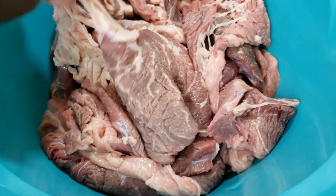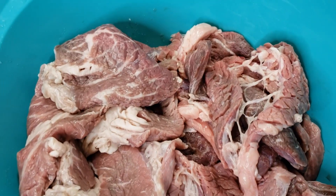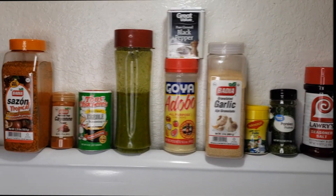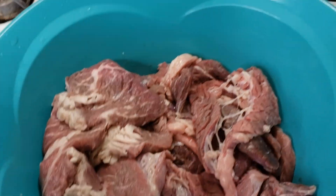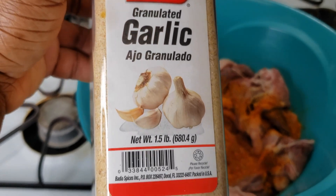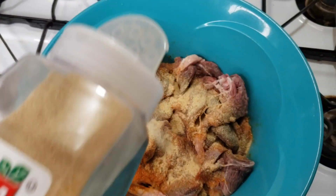As you can see, I already washed and cleaned my steak. This is some good steak, and you want your steak to have all that fat in there. So what we're going to do is season our steak. I'm using the sazon — however you say it — and I'm adding maybe half a teaspoon. If you love garlic, go full force with it, because we do over here, and I'm adding the garlic right now.